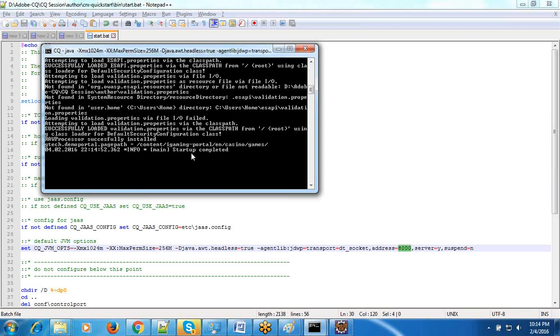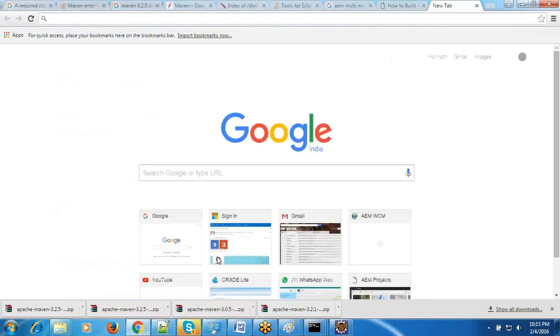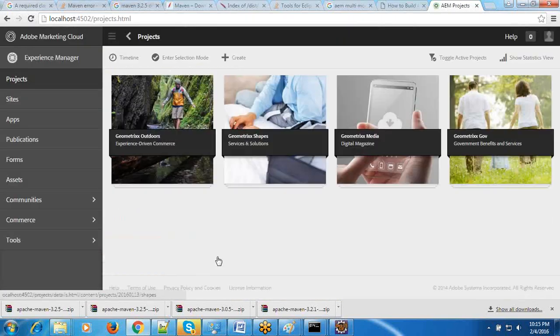At last you will get a message that server startup completed. Then only go to the browser. In command mode it won't pick your default browser. Now check whether your server is up and running or not. Yes, your server is up and running.